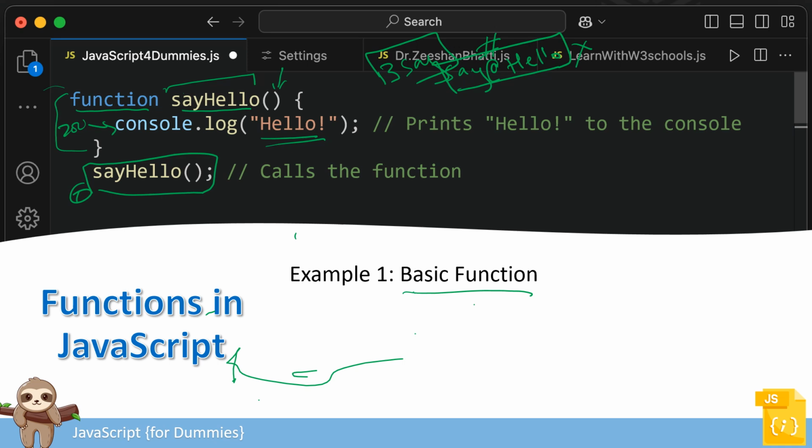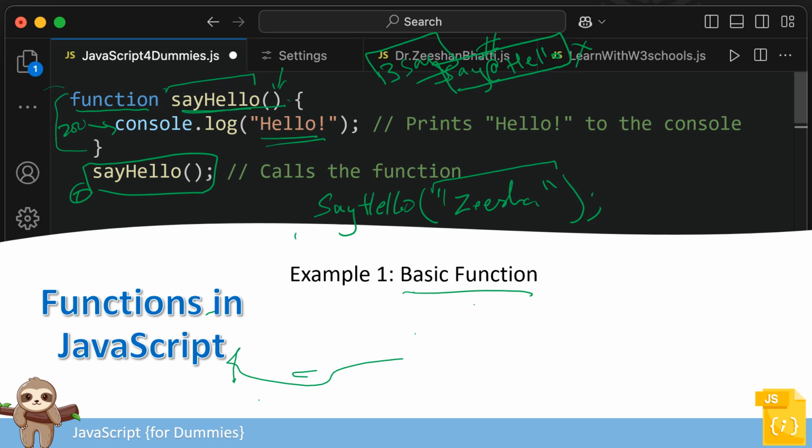Always remember the parameters. Since the function does not contain any parameter, if you call it as say hello, bracket start, and then pass it some value, for example my name, bracket close, this will say hello to Zeeshan, but it will generate an error. It will say I have a function declaration that does not take any argument, this Zeeshan. It doesn't take any string argument. It has no parameter here, so this will create a problem.